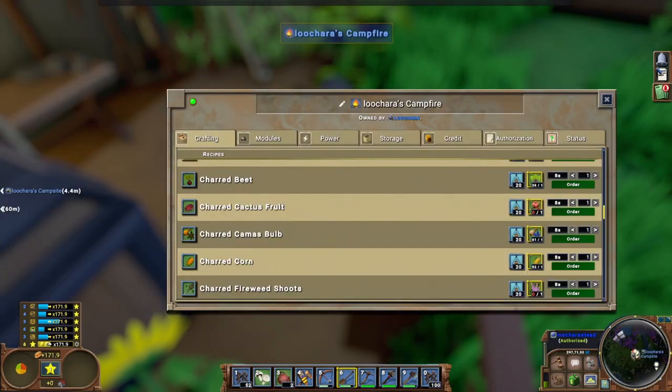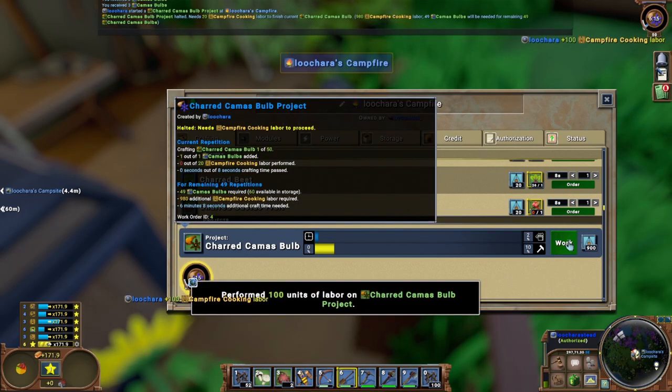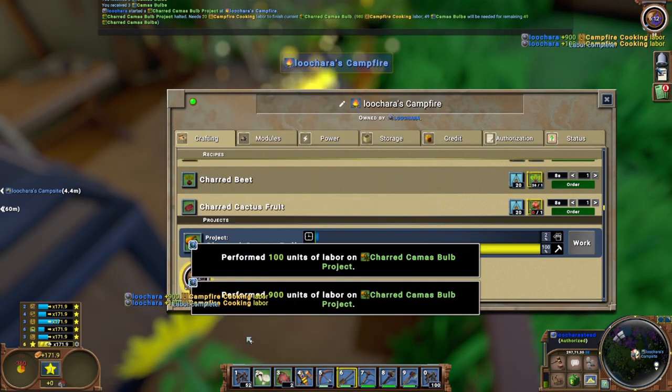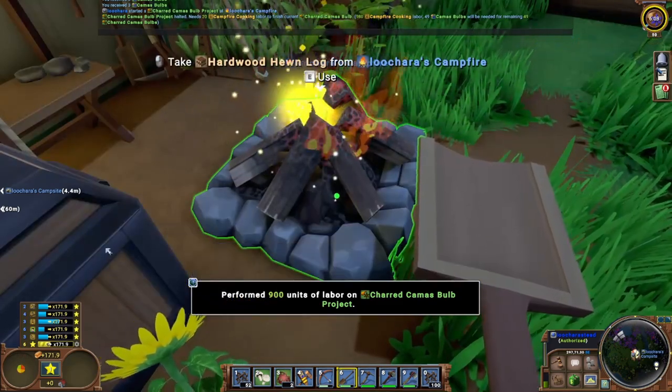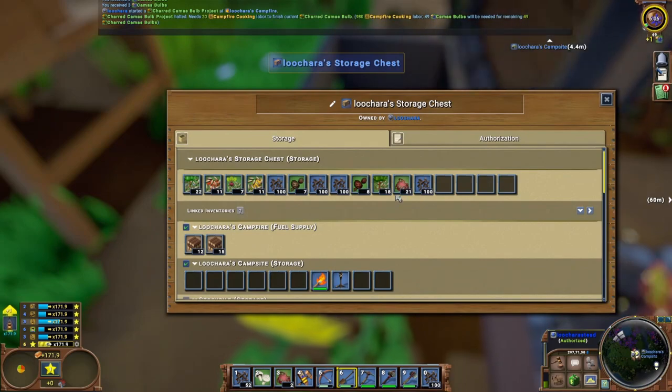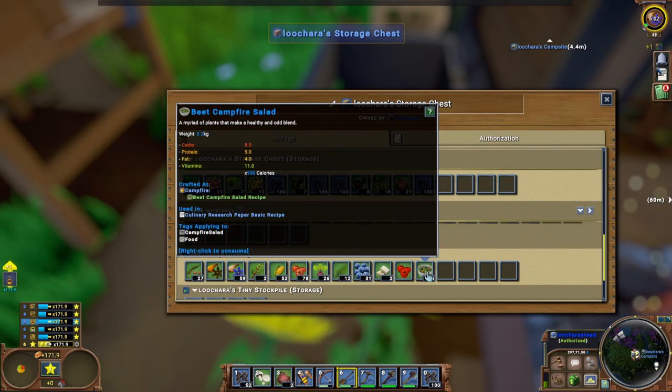All right, we're back. We're going to cook up some camas bulbs here. Might as well cook all. We'll cook 50. We won't cook all 60 that we got. Oh yeah, that pretty much ends us. I also got some salads too in here. Where are the salads at? Right here. This is good solid salad.